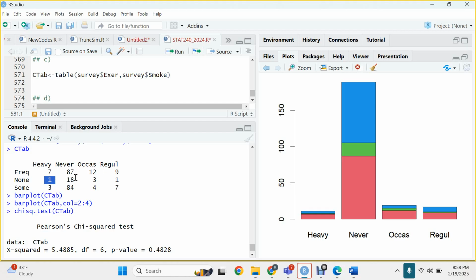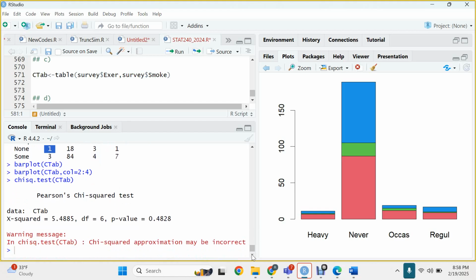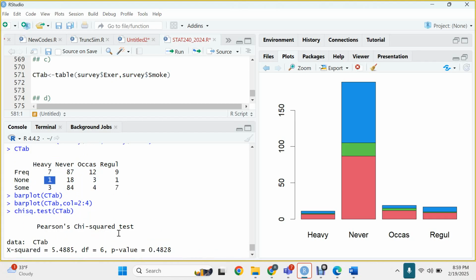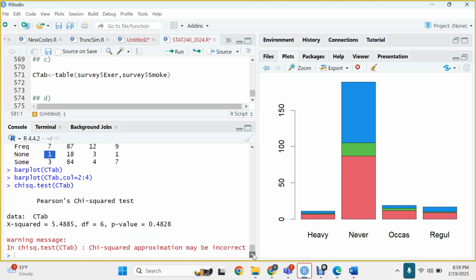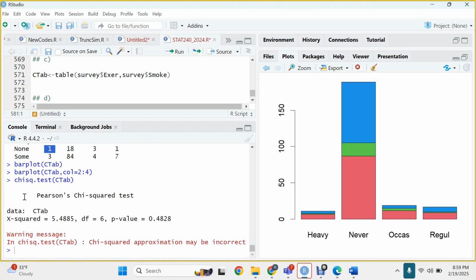But you see that 1, 1, 1, and 3 and 4 are in, so that's why the approximation may be incorrect. The proper thing to do is to use Fisher's exact test, and you do some of this when you do categorical data analysis later on, I think in your level 400 or so.